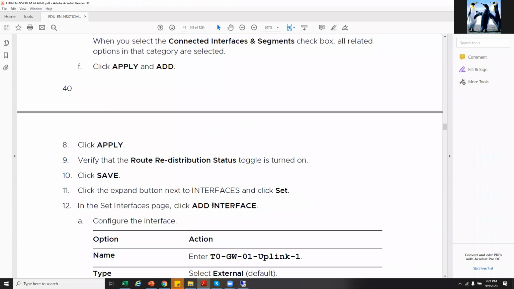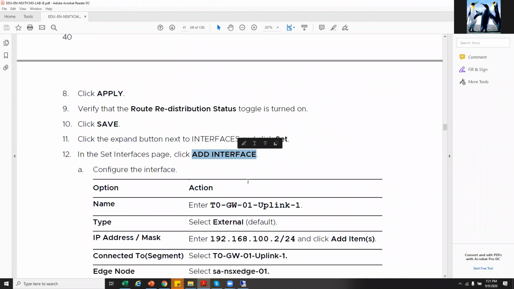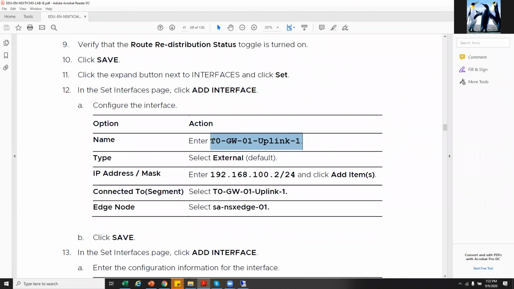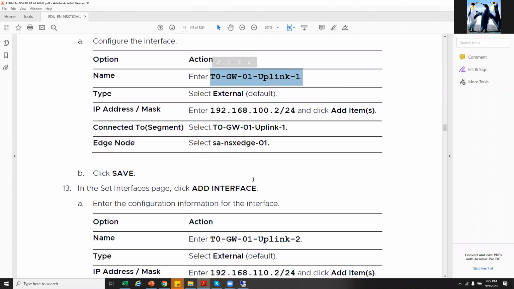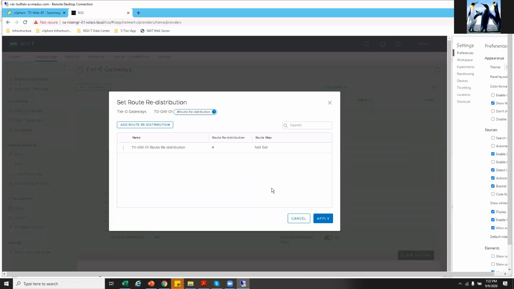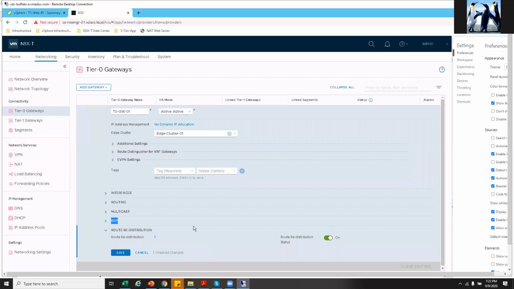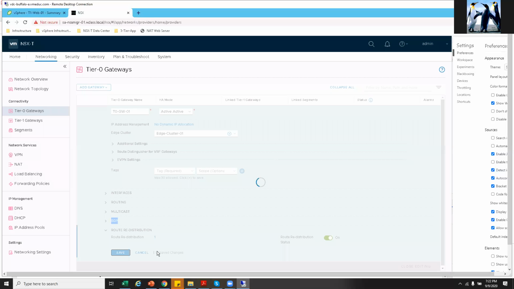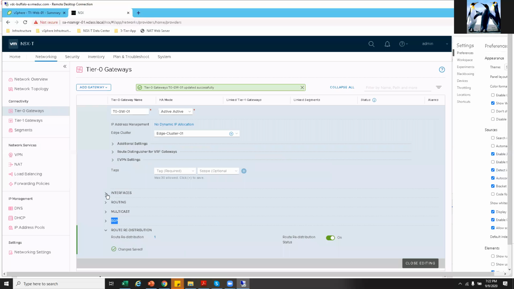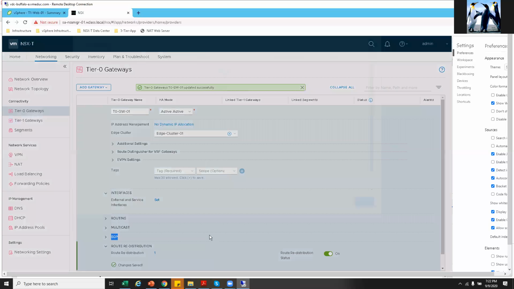Okay, now we'll select the interface here. So we'll select the two interfaces. One is for uplink 1, one is for uplink 2 neighbor here. Okay, so we'll apply that and save it here. We select the interface here. We'll set that interface.